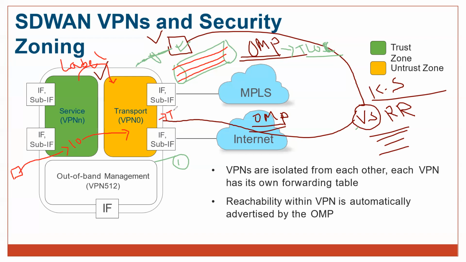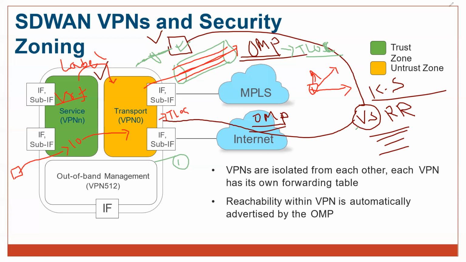Think of it like a TLOC. It has the TLOC information: who is my next hop? I'm going to show you this in the next slide. So this packet is coming with label 10, VPN 10. These are actually VRFs, not VPNs; that is a misleading term. So these routing updates are coming from VRF 10, or label 10, going to VPN 0. VPN 0 is just the transport. It will send that to the other side router, and this other side router has to decide: oh, this label is for VPN 10, send to the VPN 10 destination. This label is for VPN 20, send to the VPN 20 location, etc.